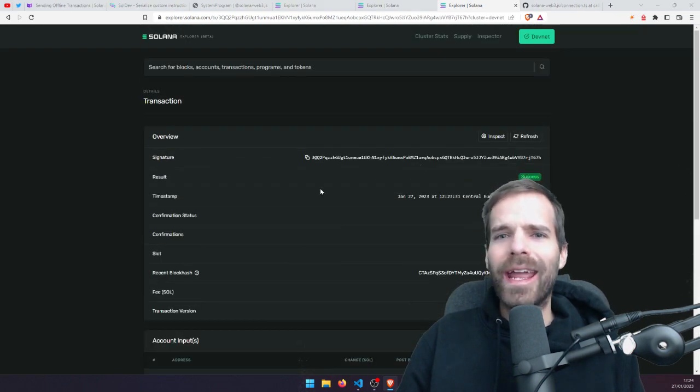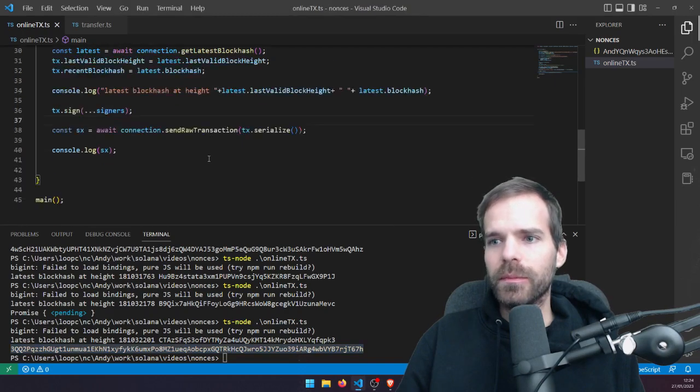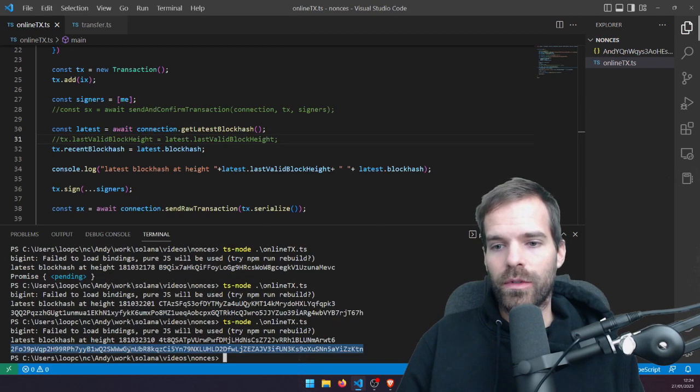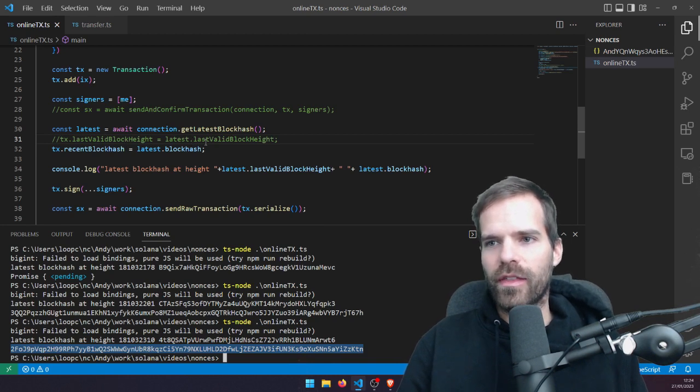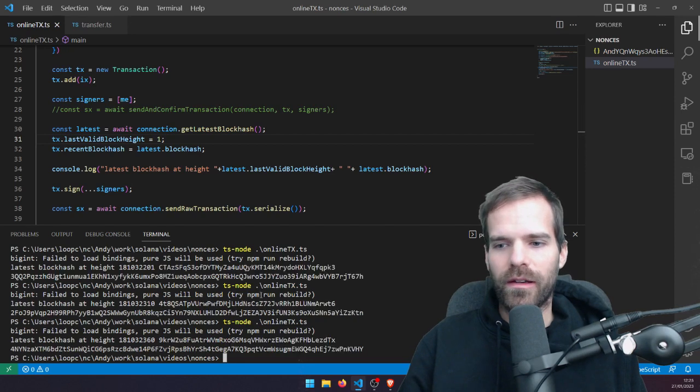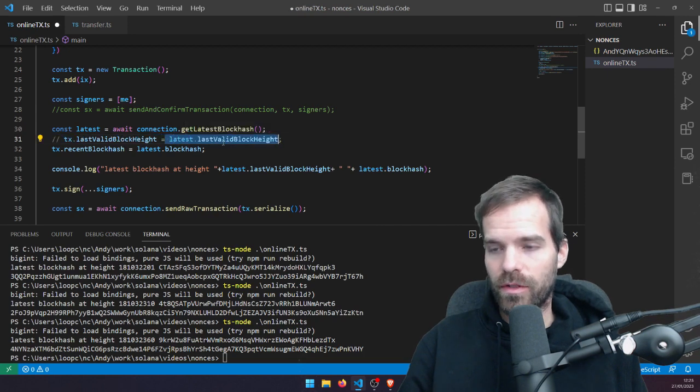Now, just from my understanding, if I were to not provide the latest valid block height, what would happen? It would also work. The last valid block height is not actually that important, I judge. Or can I set that to 1? Even more interesting. Yeah, it seems like it's ignoring this. Because if I can even set it to 1, then, you know, we don't really need that. I'm gonna leave it here though, just for fun. Good, so that's if we have a valid block hash.